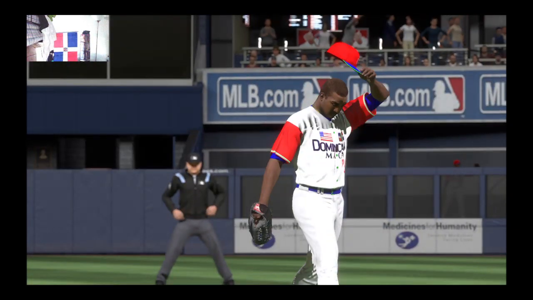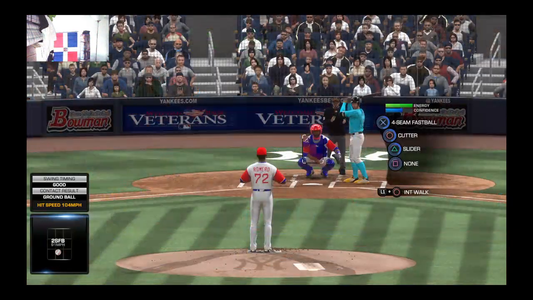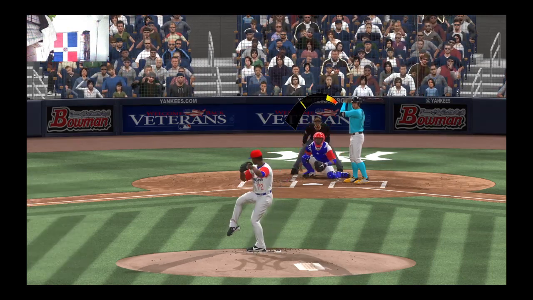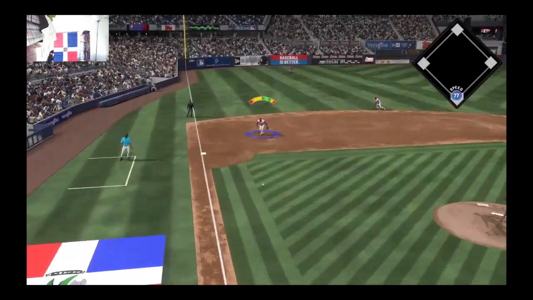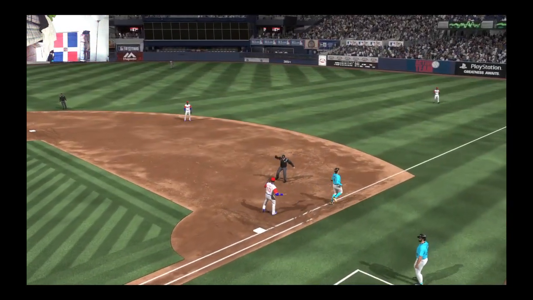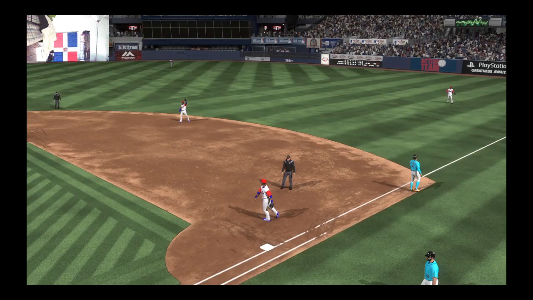Eddie Romero enters now in a mop-up role, as he'll try to keep the deficit right where it is. On the ground to third. To his right, Sano. Throw on to first for the out, and that is how the ninth inning gets underway.